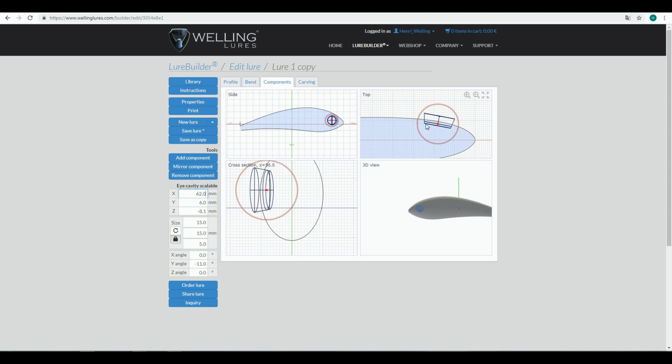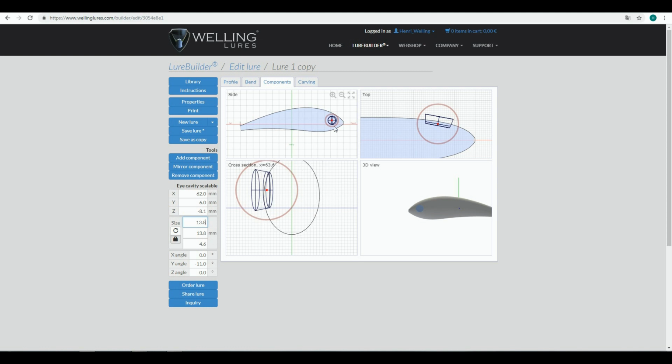And also, if you're manufacturing prototypes from 3D prints, you need to add a little bit of tolerance, because 3D printers tend to make this kind of holes and cavities a little bit smaller in reality than their nominal dimension. So let's say that I would like to insert a 13 millimeter diameter eye into this cavity. I would add a little bit of tolerance, 13.8 perhaps. And you can notice that it now scaled both the height and width of the component as well as the depth.